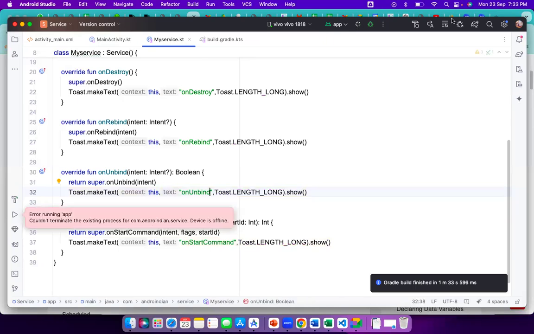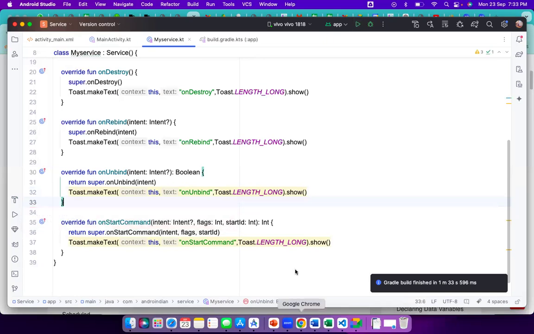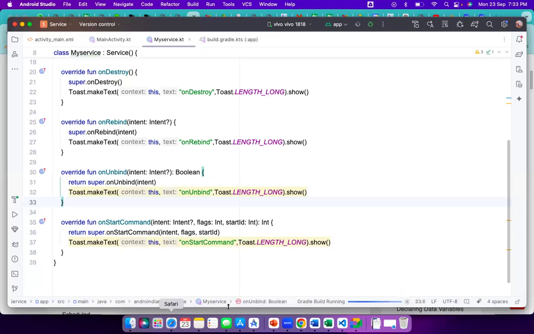Yeah, it's taking a little bit of time. Excuse me, we will run again. Meanwhile, I'll open the visor.